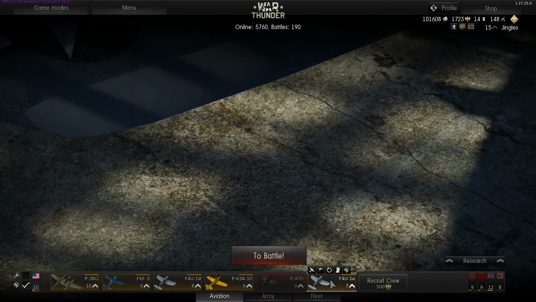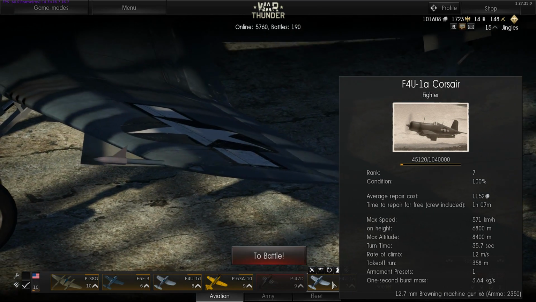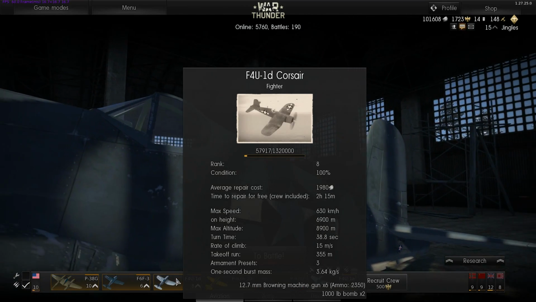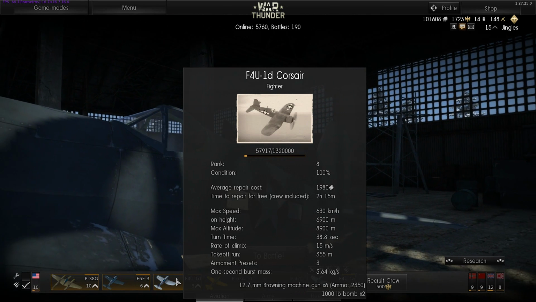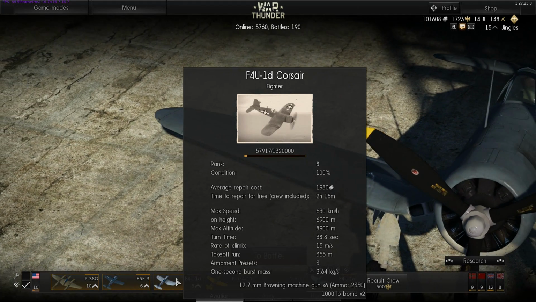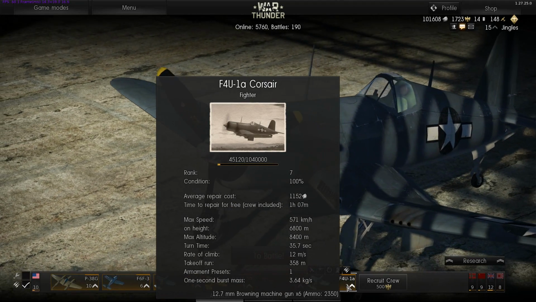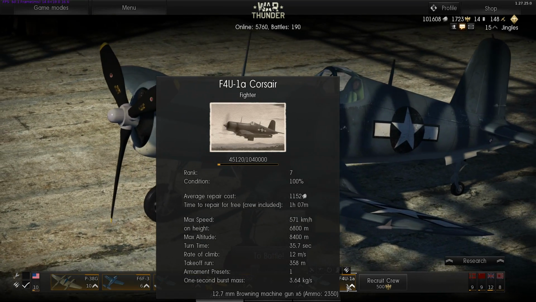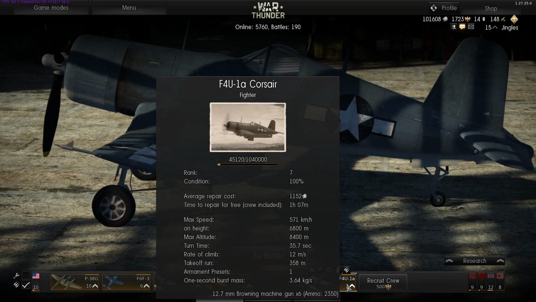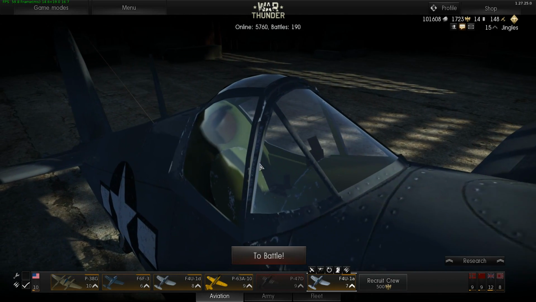This thing just isn't fast enough. 571 kilometers per hour. It's fast-ish, but in arcade, it's not fast enough. It's not so bad with the F4U at rank 8, because that can at least do 630 kilometers per hour. But again, it's still not quite fast enough. And the climb performance of these things isn't great. 15 meters per second here, 12 meters per second there. So trying to out-climb the enemy is usually going to end up with you just bleeding off too much speed and them sitting on your tail and peppering you with cannon fire, trying to run away after you've done your pass.